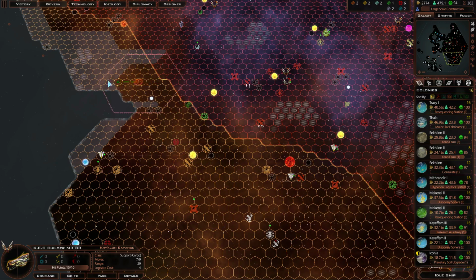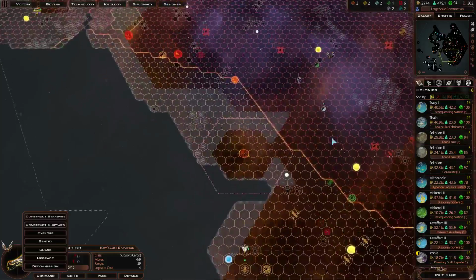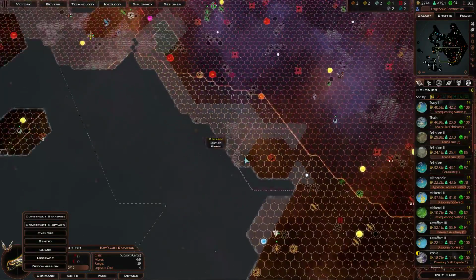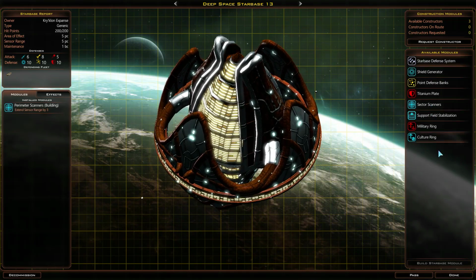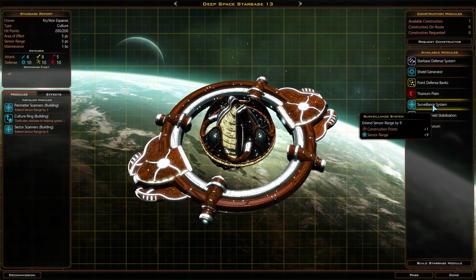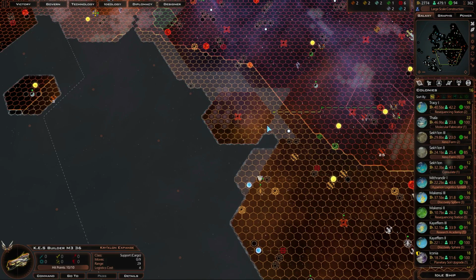How far do I want to go, though? How far am I willing to take it? I just want to keep an eye if I can, well, yeah, build the starbase. How far can I go before I get obstructions? One more hex. There, good there. We'll get our scanners going. Culture rank for good measure. We'll fully upgrade the scan because I want to see as much as possible, so I know what I'm in for.